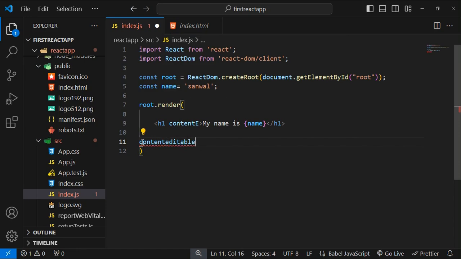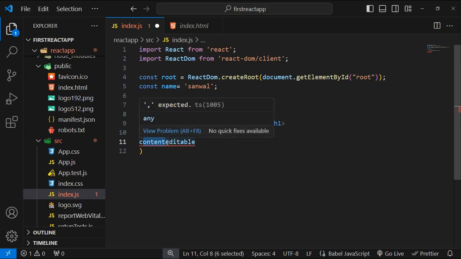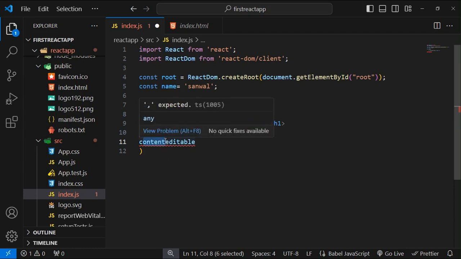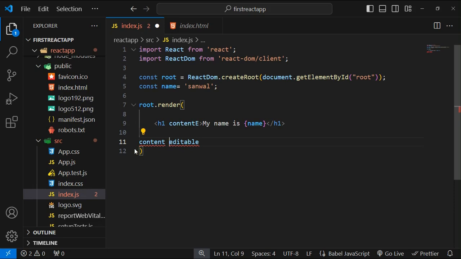You can see this is the first word till here, and this one is the second word. This is basically a composition of two words. That's why the first letter of the first word is small, and the first letter of the second word is always capital. This is called camel case.